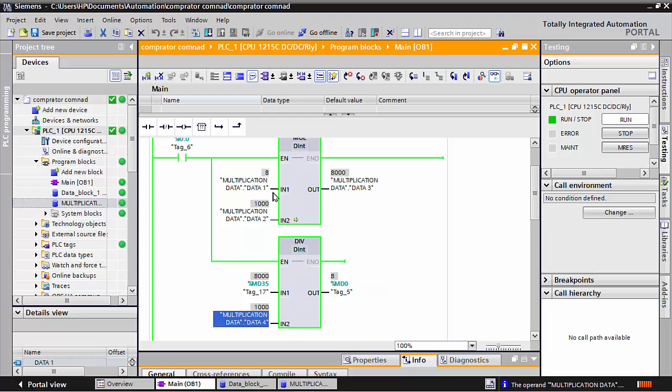And these data registers you can also take to the HMI, and there you can see which data you wrote for the program. And I hope you will understand about this command.